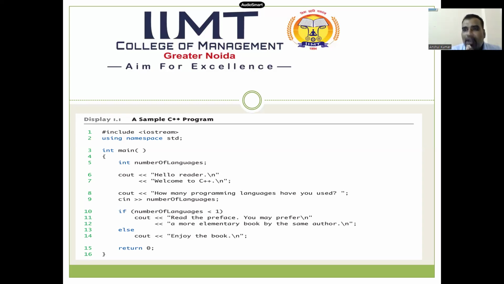covers a number of files, which is also known as a folder, present in the TC compiler. iostream is the name of a header file which is used in C++ programming. The main is the main function name. This is called the calling function. Sorry, this is called the called function.